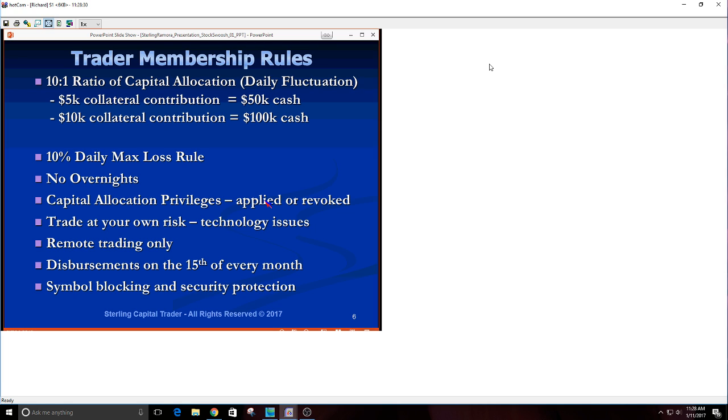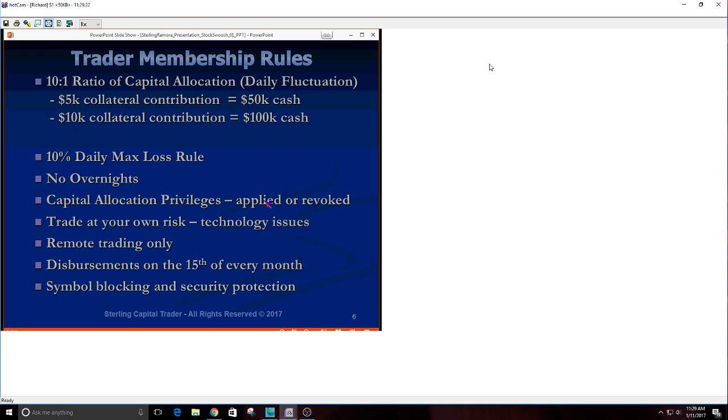Moving on, symbol blocking and security protection. Meaning this, there are sometimes where you'll have a stock, say a pharmaceutical stock, that's on very shaky ground on a Tuesday morning because there was some kind of an announcement that their pharmaceutical drug is killing people or whatever it might be. It's not confirmed to be true, it's not confirmed to be false. The stock is up and down and all over the place because of this news. The firm reserves the right to block that symbol from being traded. They feel it's too risky. It might be a threat to their company. So they could block symbols, which they don't do very often, but just to let you know that you might try to trade a symbol and you get an error message saying this symbol is restricted. What that means is the security risk protection department there had put a restriction on those symbols. Okay, moving on very quickly.